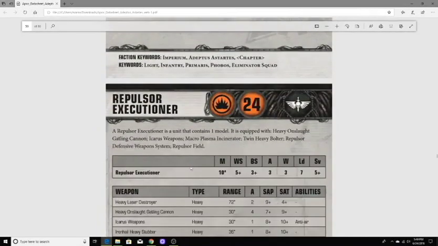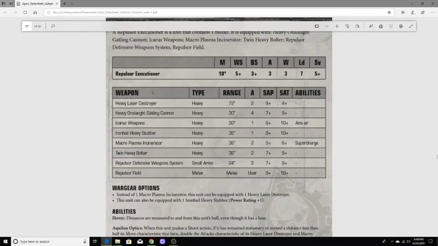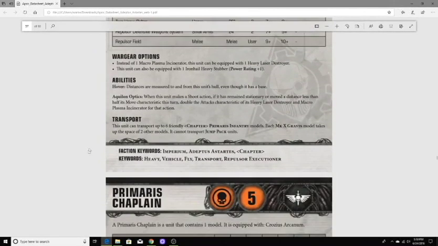Yeah. Repulsor Executioner, here we go. Everything here seems to be pretty much what we've already seen before, and what we're already familiar with from the Repulsor, you know, of course, with the heavy destroyer and the macroplasma incinerator.